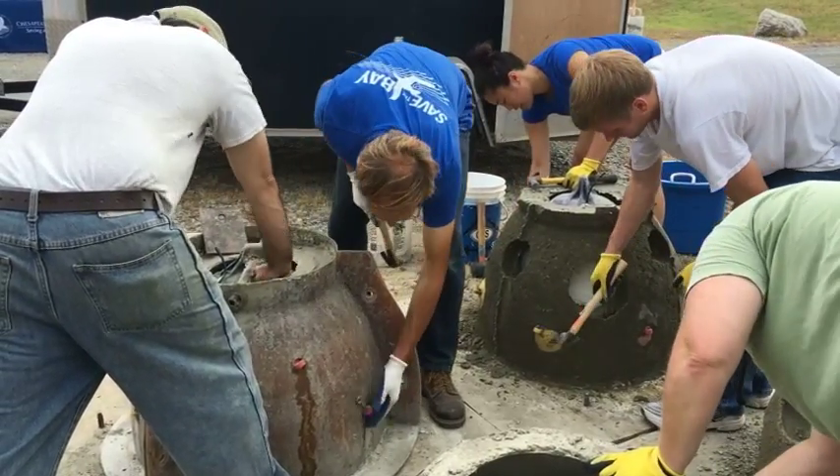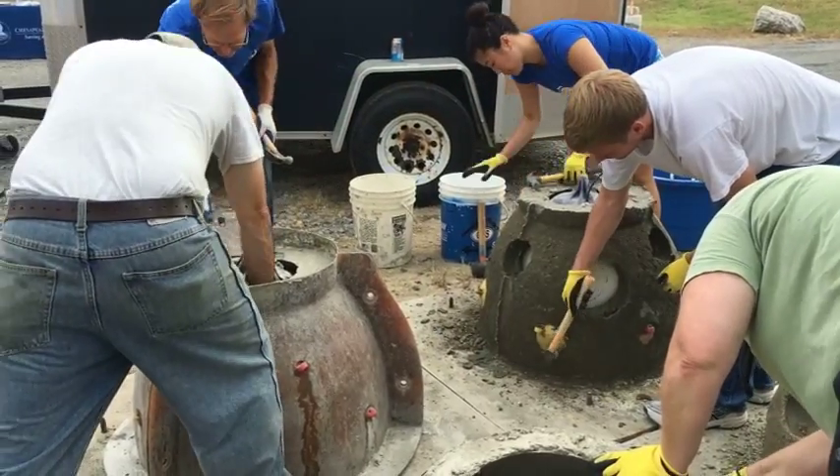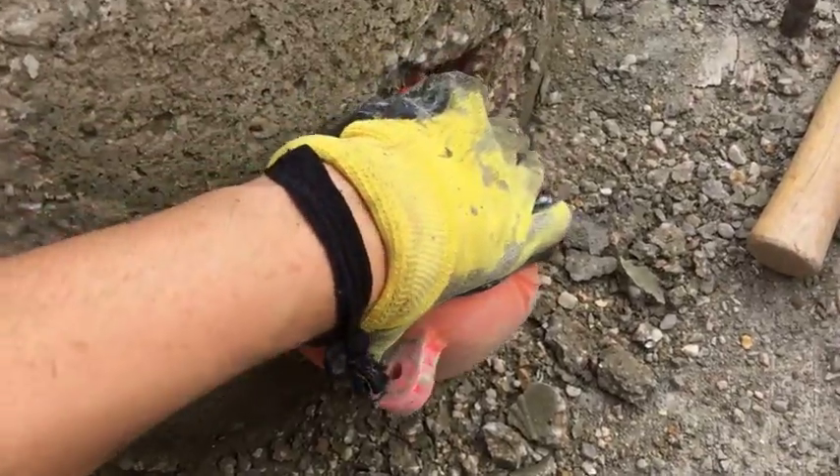It may look like hard work, but volunteers described it as a fun and rewarding experience. Today is the first time that we have done reef balls — we de-molded the reef balls, the concrete was already poured, and we had a heck of a lot of fun. Now to see if the fish like our efforts. It feels really fun pulling out all those balloons and making sure the little crevices stayed open for the fish.